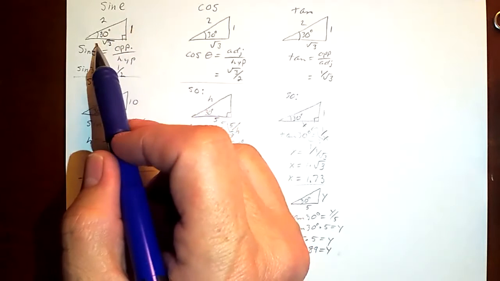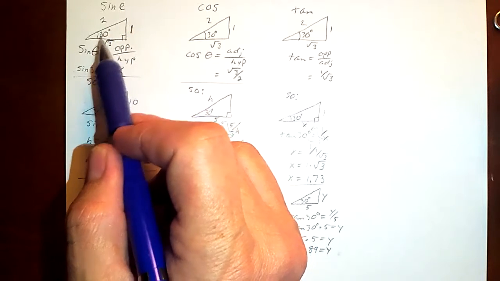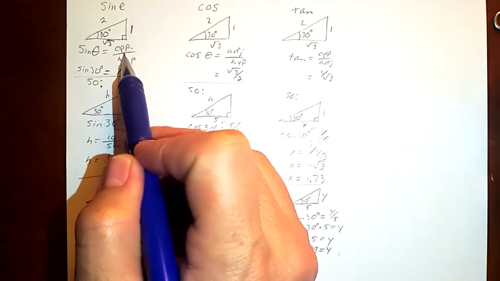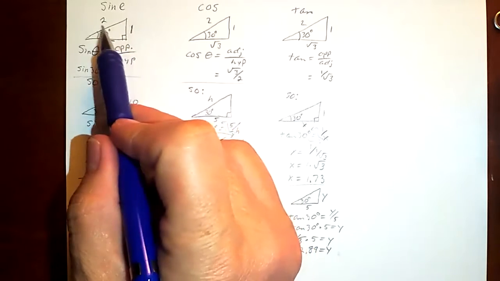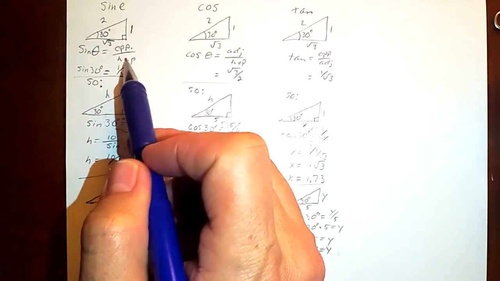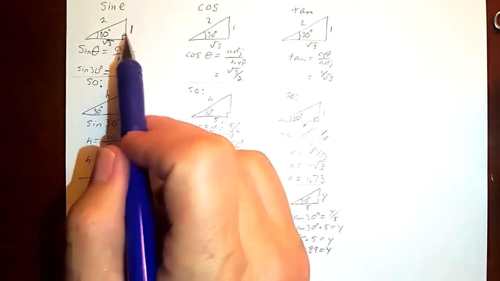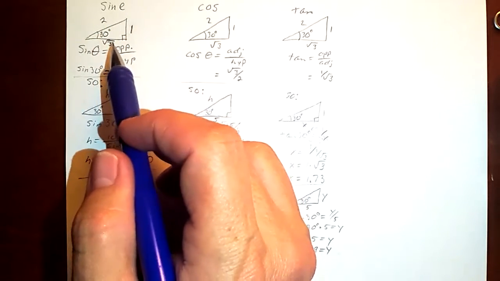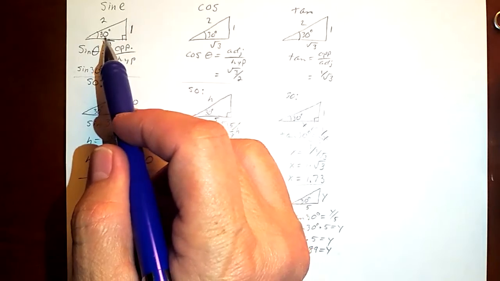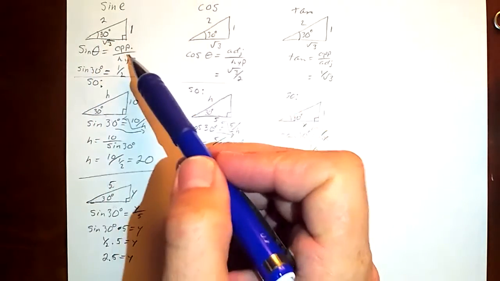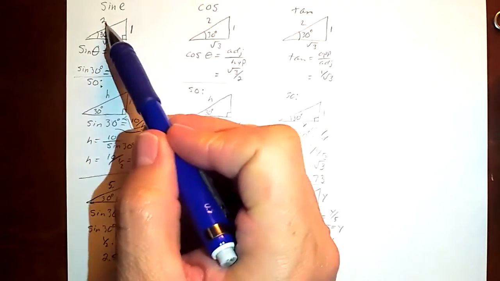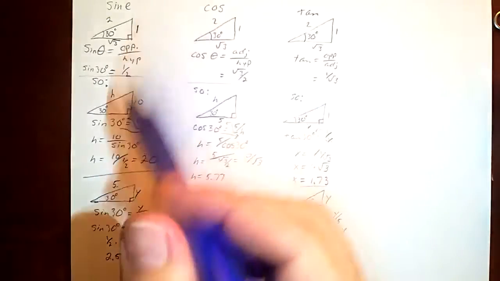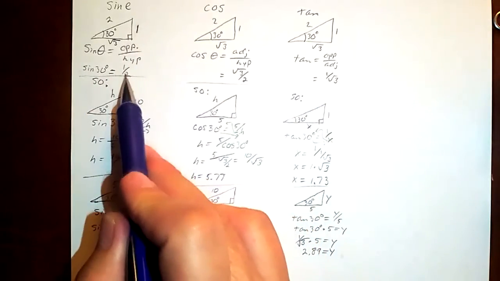So the sine of any angle in a right triangle will be the ratio of the length of the opposite side over the length of the hypotenuse. You can scale this up and down as big and small as you want, and the ratio will remain the same. So this always works for 30 degrees. It's always the same ratio. In this one, it would be 1 over 2, and so the sine of 30 degrees is 1/2.